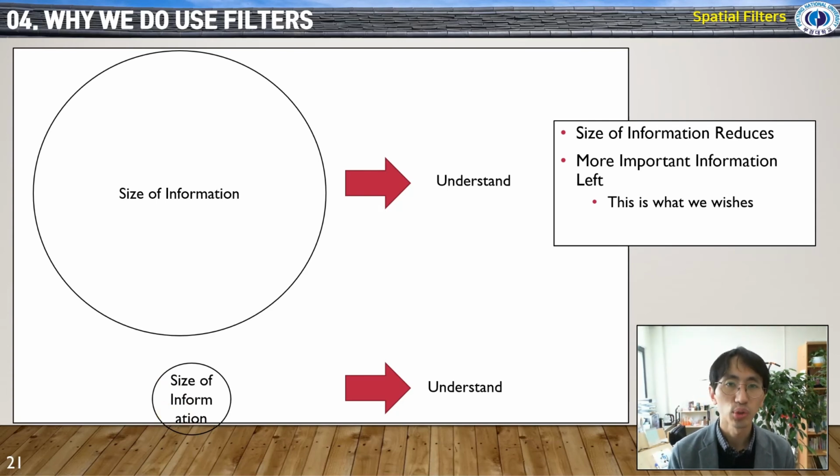And this is not only for humans, but this is also the same for the computer. If you have lots of data, and if you just put lots of unprocessed data into a computer, then it's very difficult to understand. But if you give the processed, small, and very important data, then it is easier for the computer to understand. Okay, some of you may think, oh no, professor, this is the era of deep learning and the era of big data. If we have more data, we are happier.